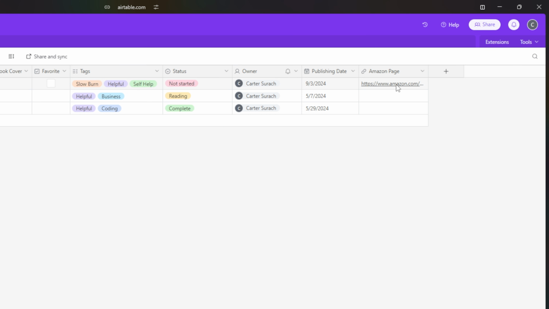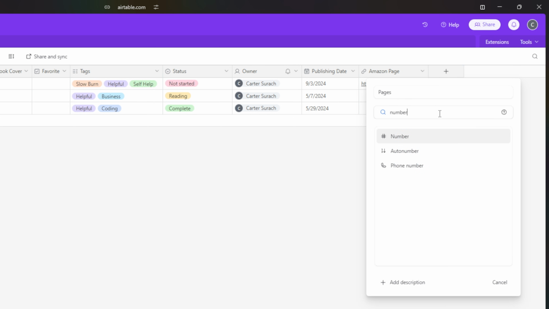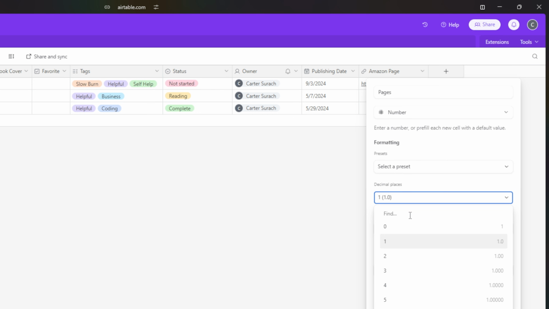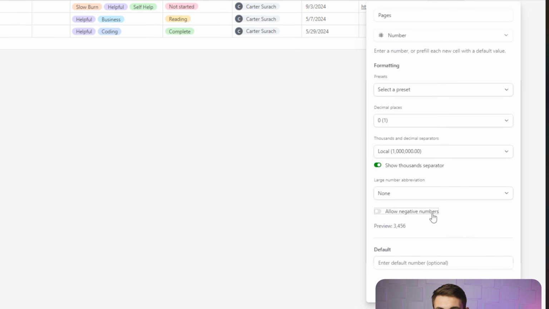link, it's going to open up the Amazon page for me and show me that book. And I can use this link to figure out how many pages are in this book for the next field type. Because for the next field, I want to add a page number, or how many pages are in the book. So we'll just call this pages. And for the field type, I'm going to select number. And if I click on number here, there are some formatting things that I can set. Like if I want to get rid of the decimal, I can just go to 0 decimal places, or I could add more decimal places if I wanted to. And you can select a preset here as well. There's a few other formatting setups here, and you can allow negative numbers if you wanted to. You can also add a default number, pretty much just like any of these other steps, but it's pretty basic. You don't need to overcomplicate it.